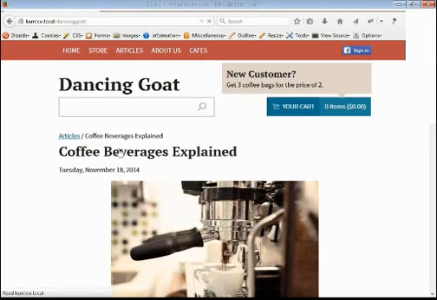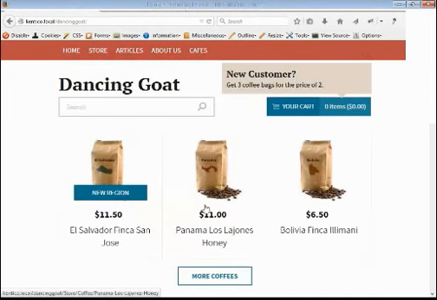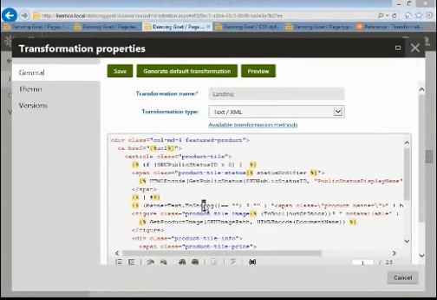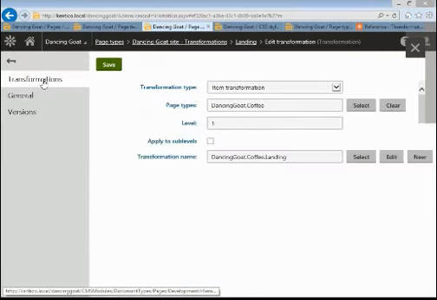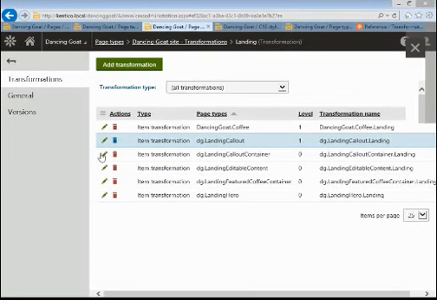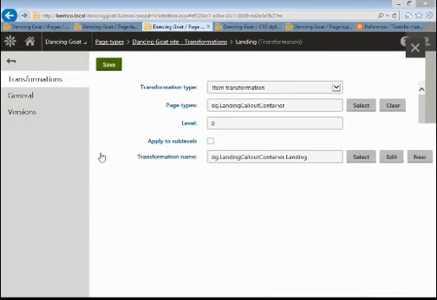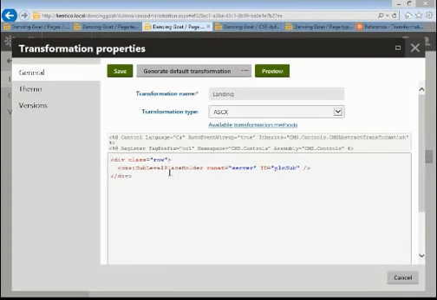So it's going to look like this. I just copied what they had. The callout container will be just like the coffee container with that row container class or container div, and adding that placeholder.